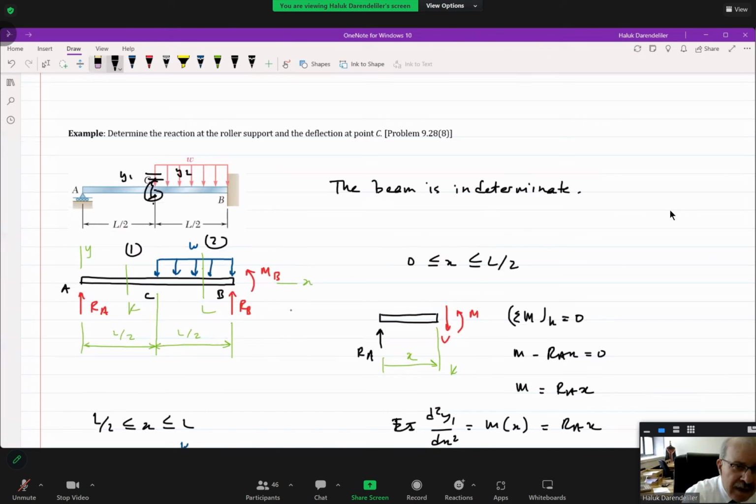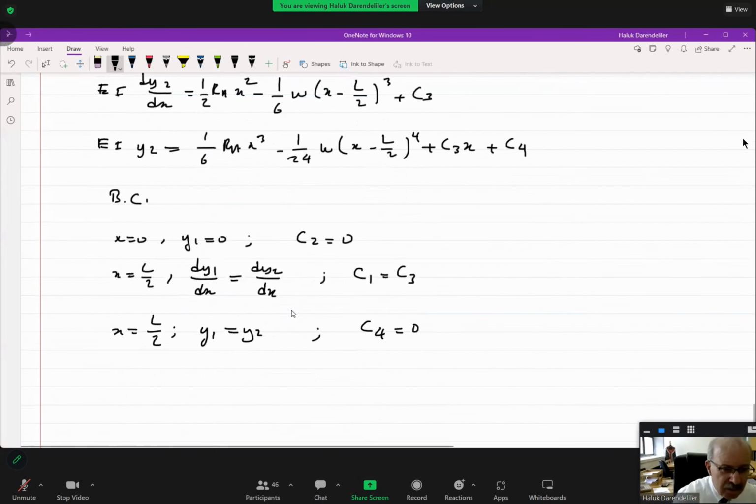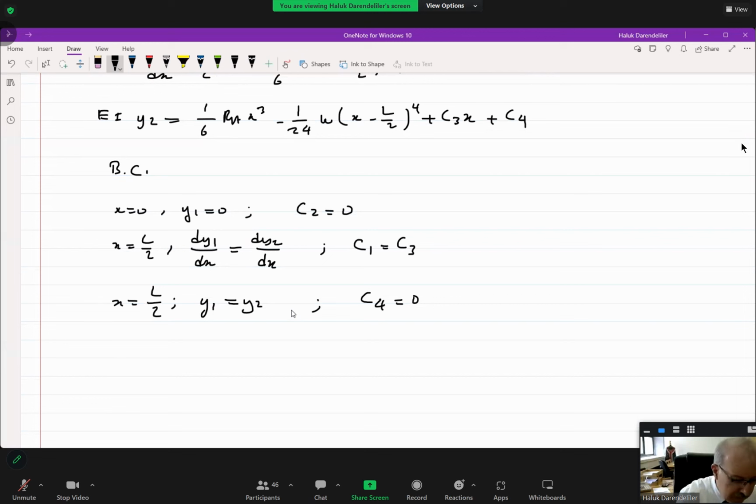First of all, when x is equal to L, y2 must be, yes? 0. Further, say that there is a kind of bending, whatever that is, you don't know the shape, but the slope is here again, what? 0. Yes, so therefore we have two more boundary conditions. One of them is that when x is equal to L, which is our fourth boundary condition, we know that the slope, I mean dy2 for the second part over dx is equal to 0.